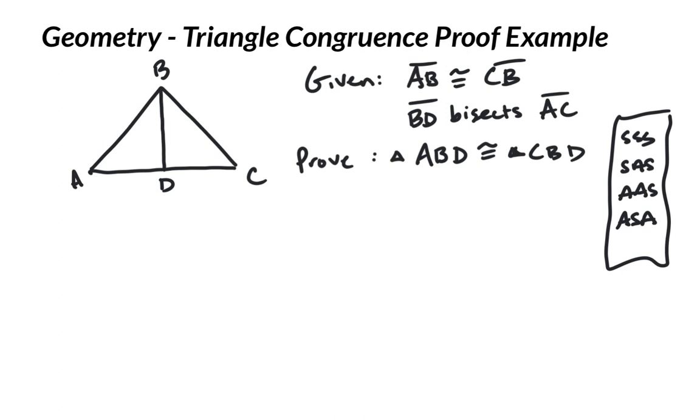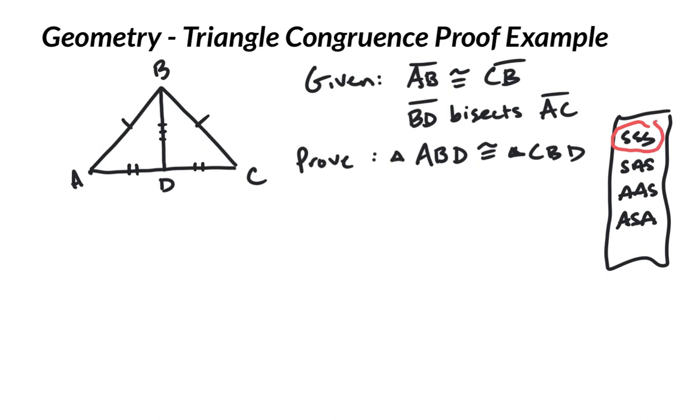All right, let's check out what was given to us. We were told that AB is congruent to CB. Mark that in. And we're being told that BD bisects AC. Well, remember, a bisector cuts something in half. So these two sides must be equal because that's the definition of what a bisector does. It cuts something in half. And I'm also going to mark this in. I'm probably going to use that reflexive property. To me, it looks like we are going to aim for side, side, side.